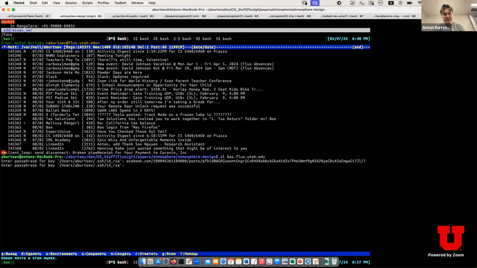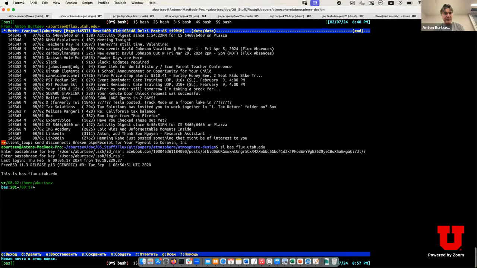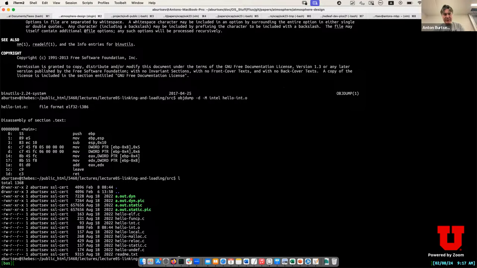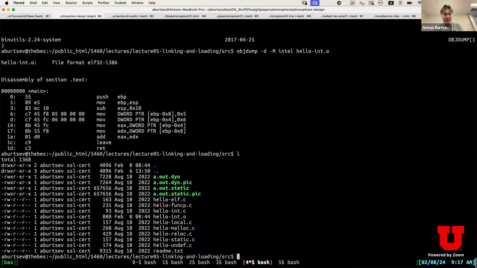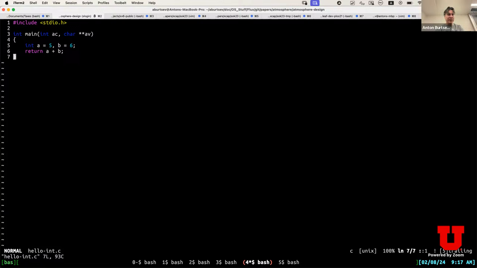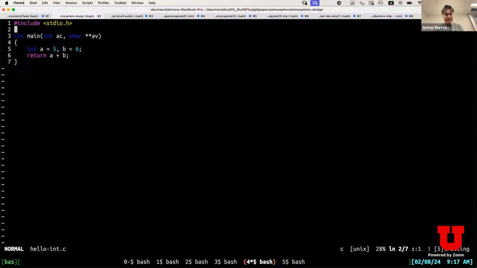What I wanted to show you guys, sorry, is the following thing. I'm going to CAD machines, because it's the easiest environment for me right now. I don't want to deal with macOS. And I say, look, I have this hello int example, which is just, man, horrible scheme here. Can you even see it? Let me just zoom in a little. It just adds two numbers, A plus B, right?